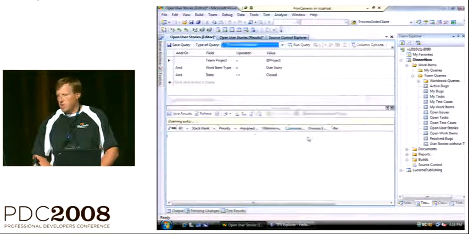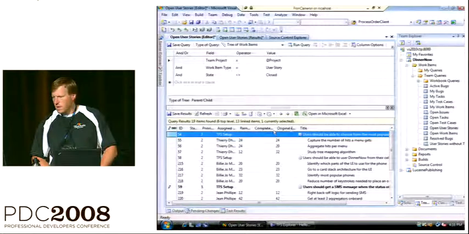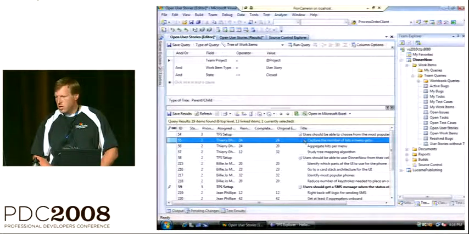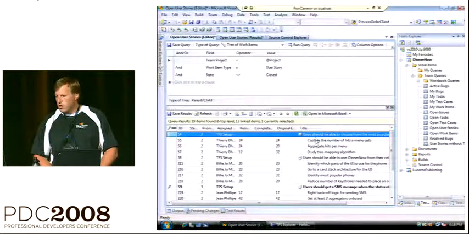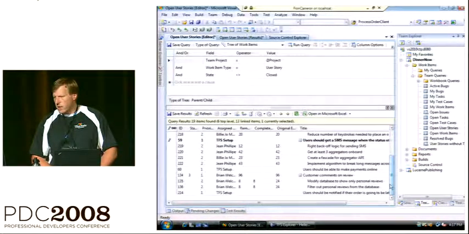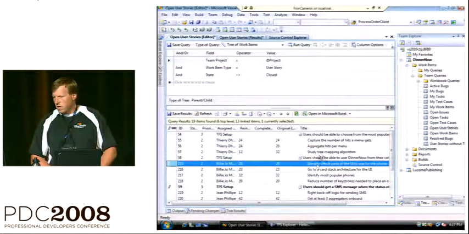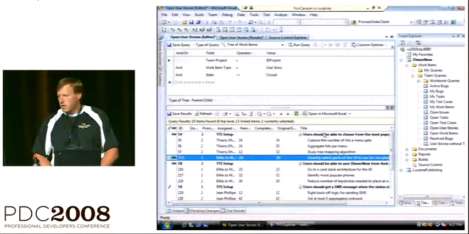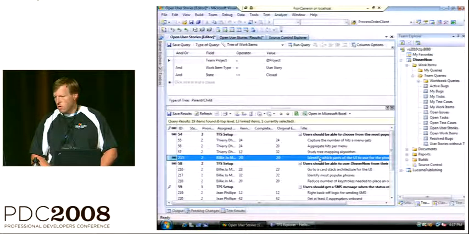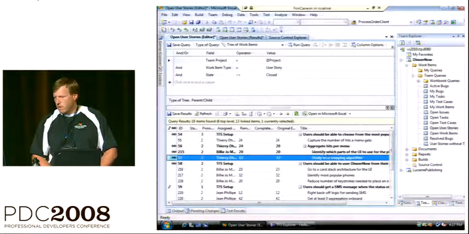Modified, oh, yeah, I don't care about that. What you'll see here, if you look at the title, you notice there's indentation. What you're seeing is user stories and the tasks that make up those user stories. So we have hierarchical work items, and it's real easy if I now want to arrange my hierarchical work items. If I want to say, oh, this is actually a work item for this task or this user story, and it's actually a subtask of this one, and by the way, so is that one.